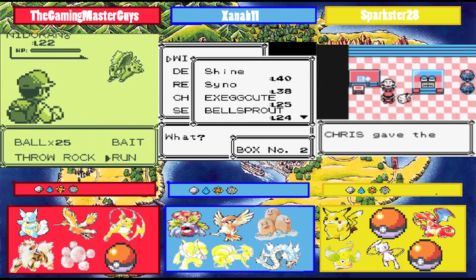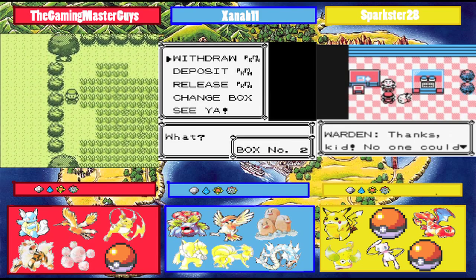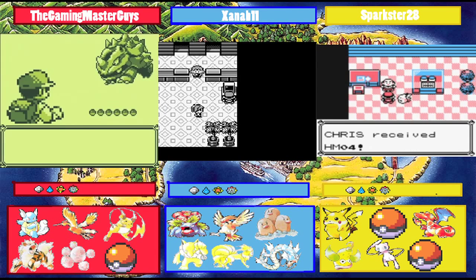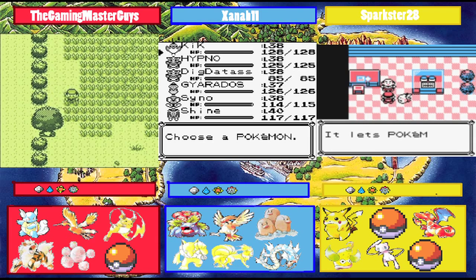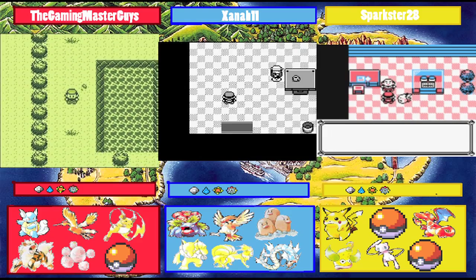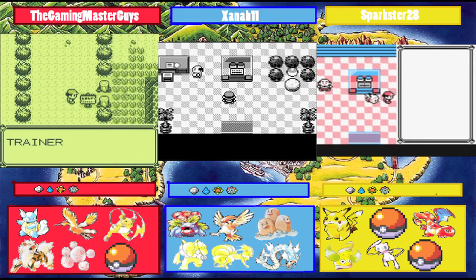Oh my god. F you. There's nothing here. This looks like a plane. Oh, found Rhyhorn. And you ran. I had all my Pokemon that I'm supposed to have? Yep, I got them all. Okay. Gonna give this nasty gold tooth to this very nasty person.